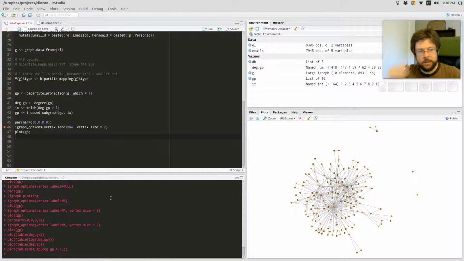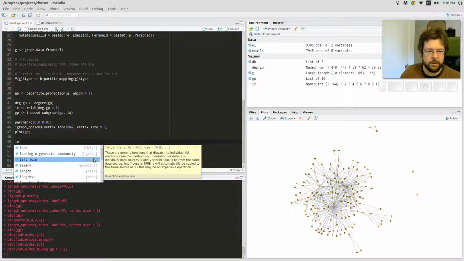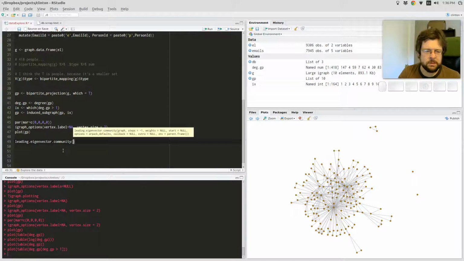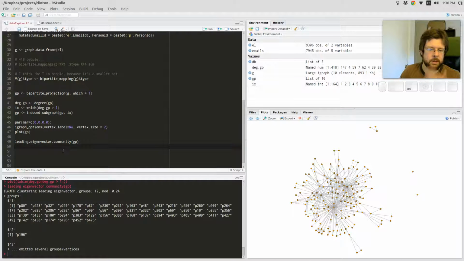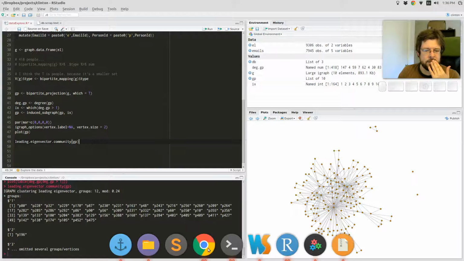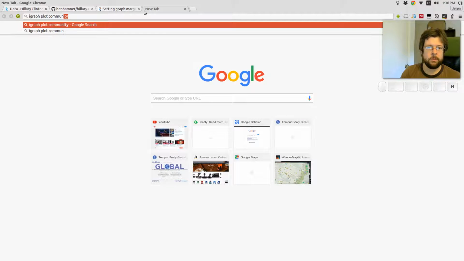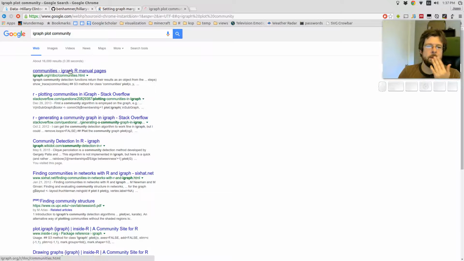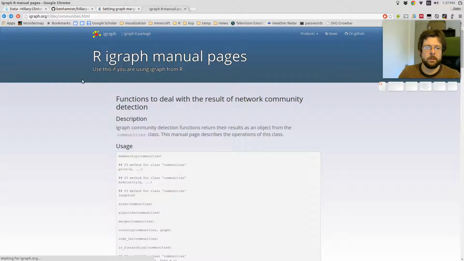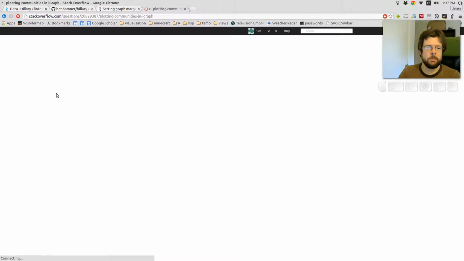Let's see what else we can do. I really like the leading eigenvector community detection, whatever. I want to just plot the community. Okay, igraph plot community. It's a thing. It's really not hard, I always forget how to do it though.